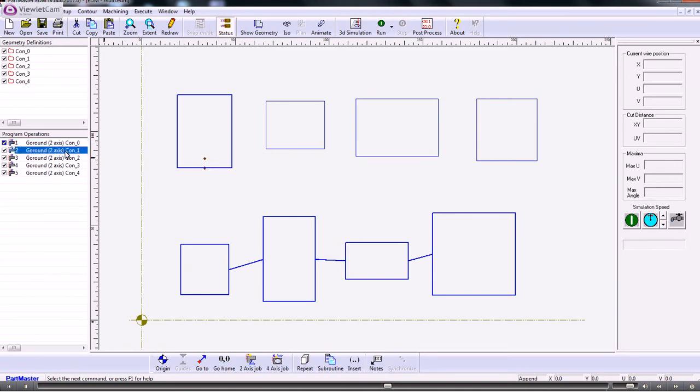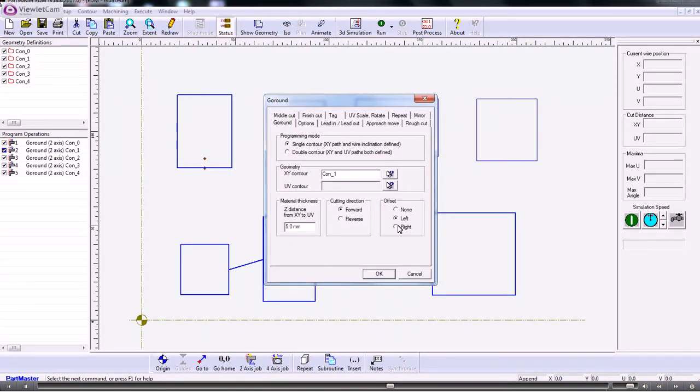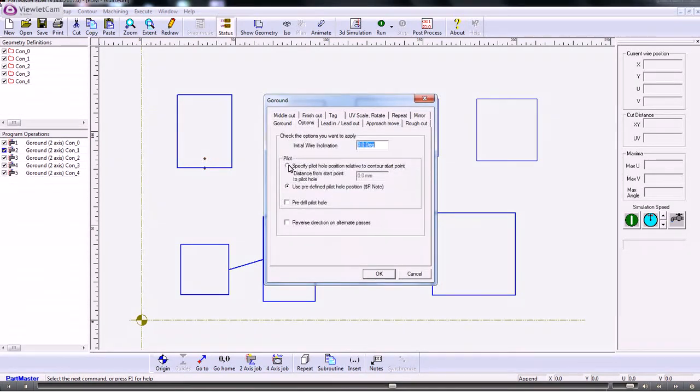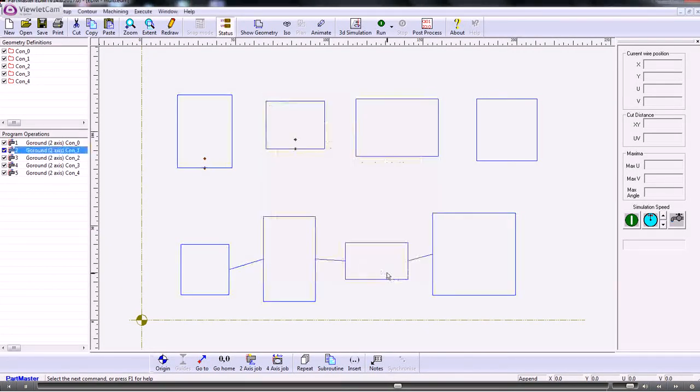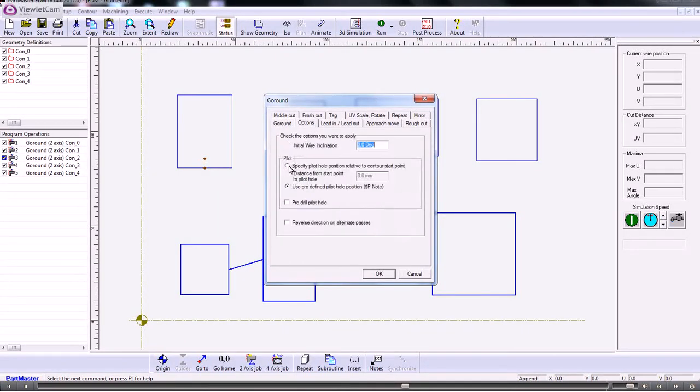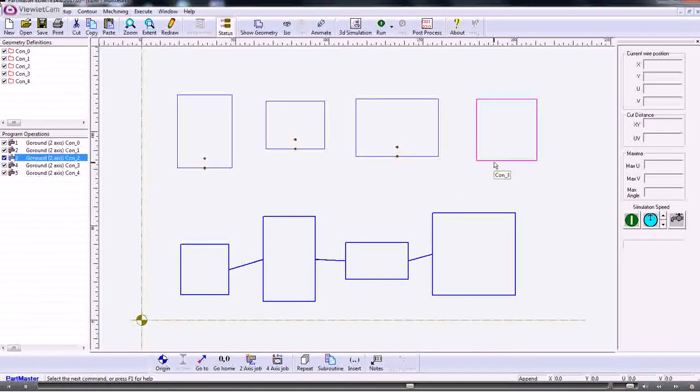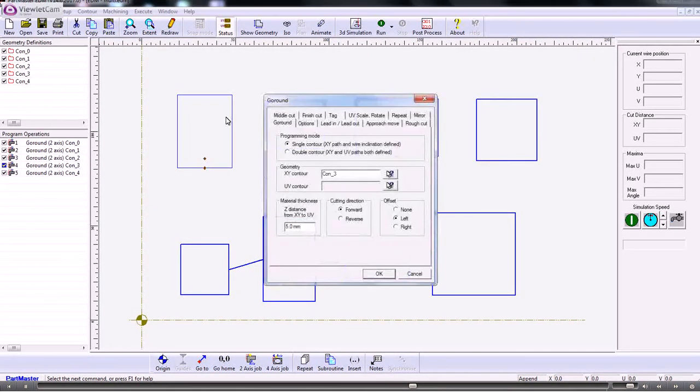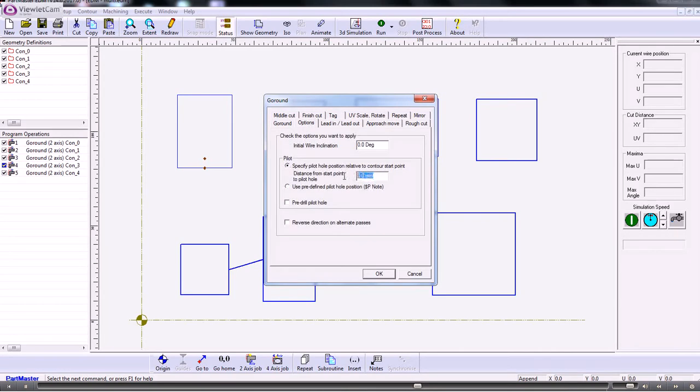We do the same thing on each one of those contours: select the pilot hole position at a distance away from the start point, offset to the right, options pilot hole 5mm, and so on. And then the last one here, offset to the right, options pilot hole 5mm.